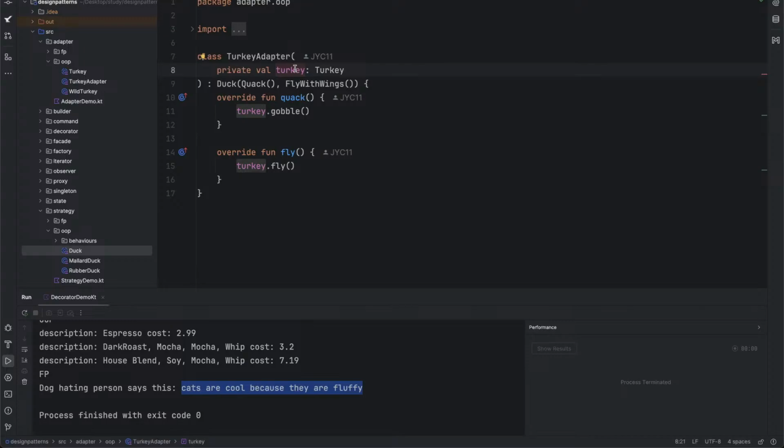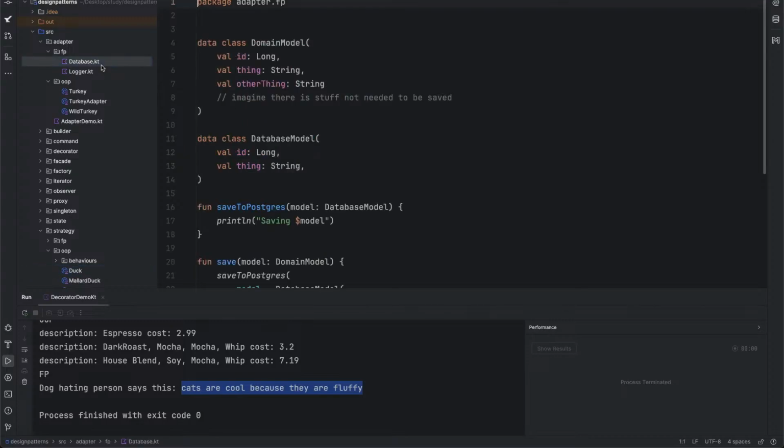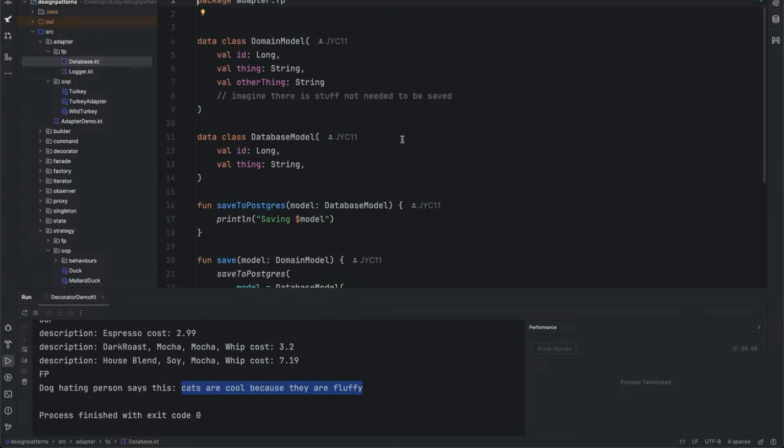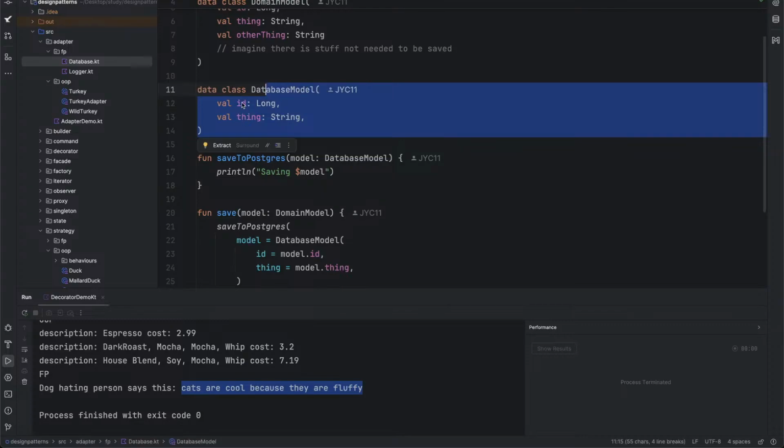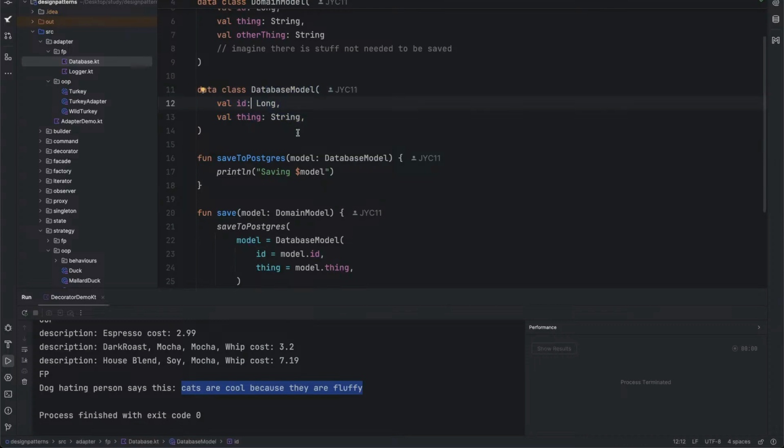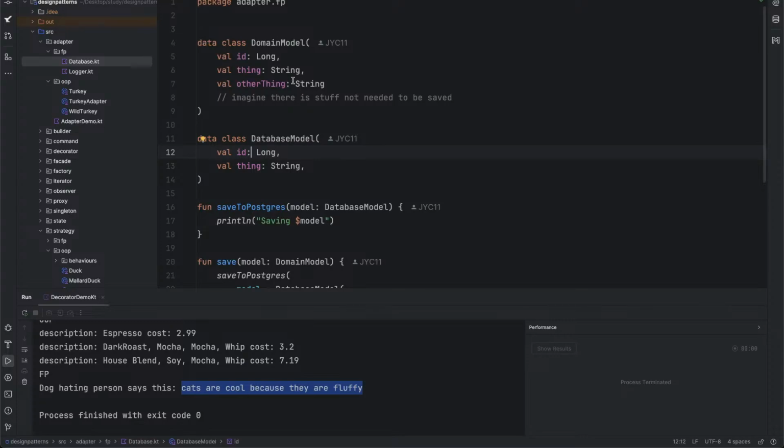For real life cases where I've used this, I put it in the functional example here. So a database, right? Let's say you have a database model. It has the ID and the thing. You query it out, you do something, you turn it into a domain model, which is different from a data model, and then you do stuff to it.